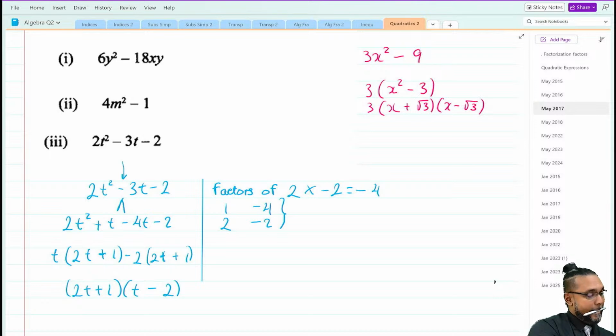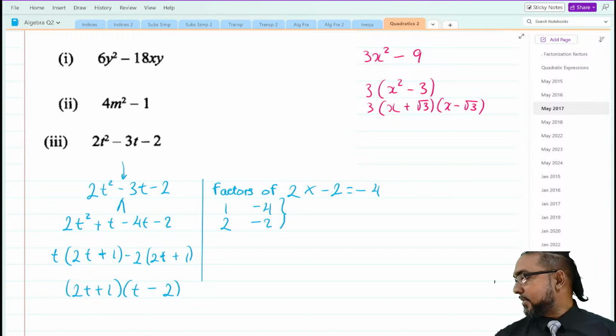You get t minus a half. And here, if you did minus 4, you also get t minus a half. So it will be the same. So you actually get t minus a half or 2t plus 4, right? Which is not fully factored because you could factor out 2 here. And when you factor out 2, you can multiply that by the bracket and you get 2t minus 1. But it's just not complete. Right? Okay. All right, guys. That makes sense. All right, cool.